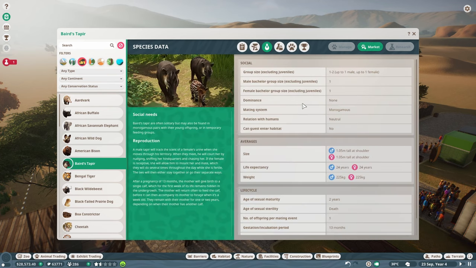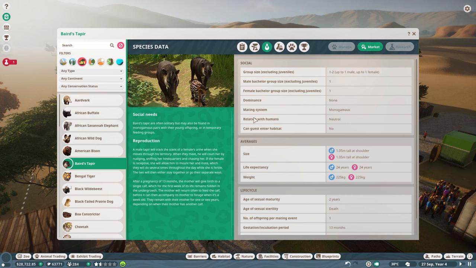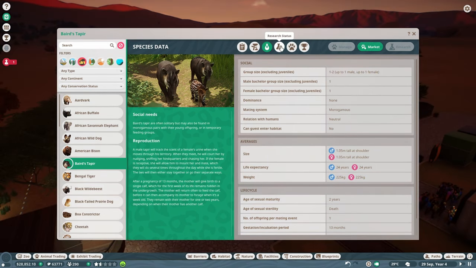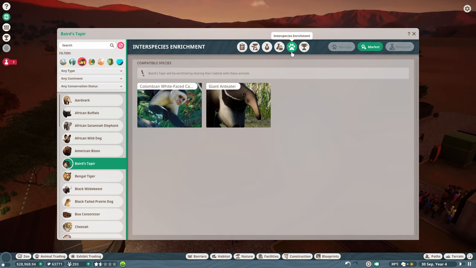How many babies are they roughly gonna have, do we think? Oh, okay, so they can only have one baby each for mating season. Again, they're neutral with humans. I guess they can't enter, and there's only one male and one female. Okay, so that's not too bad then. We could do that. Oh, and they go in with different animals as well. Oh, okay.